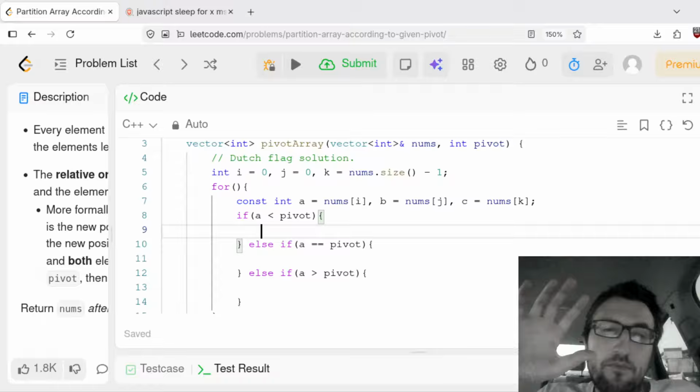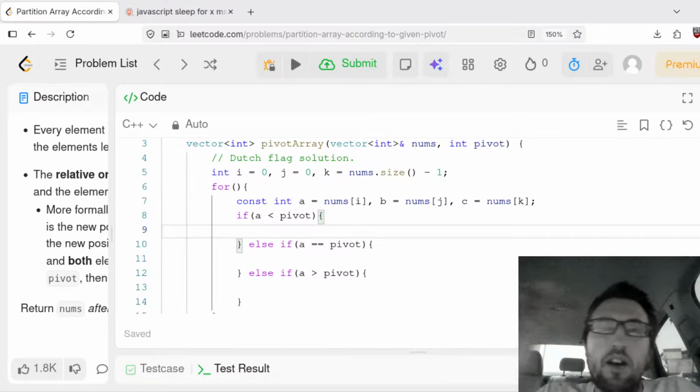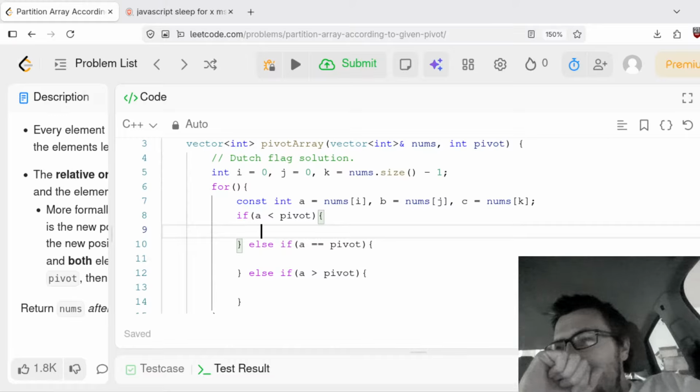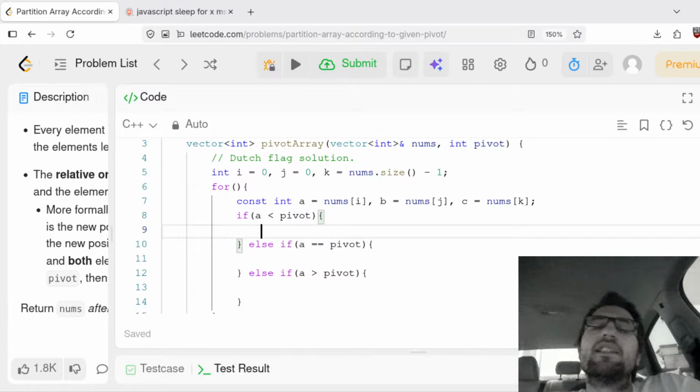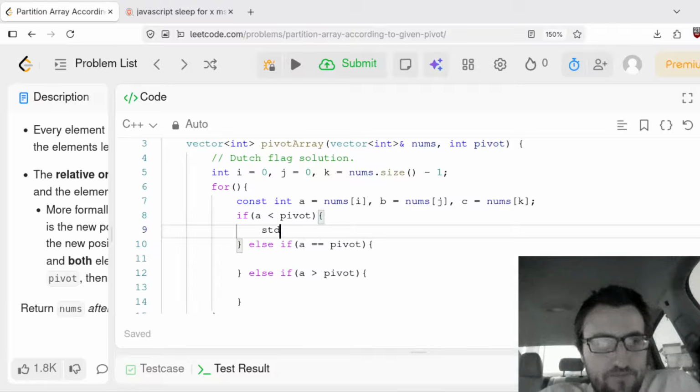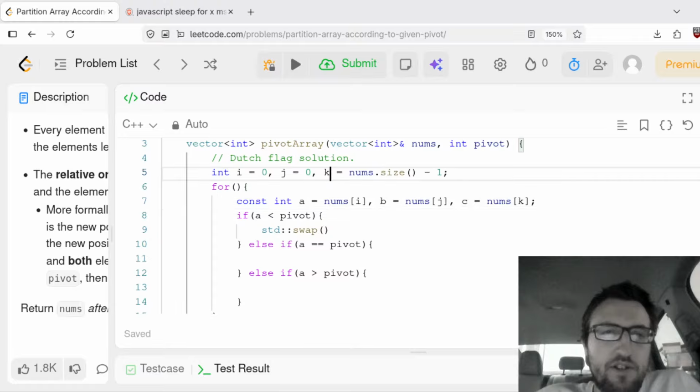So if A is less than the pivot, we're gonna move it to the front. It's actually J that we want to look at.